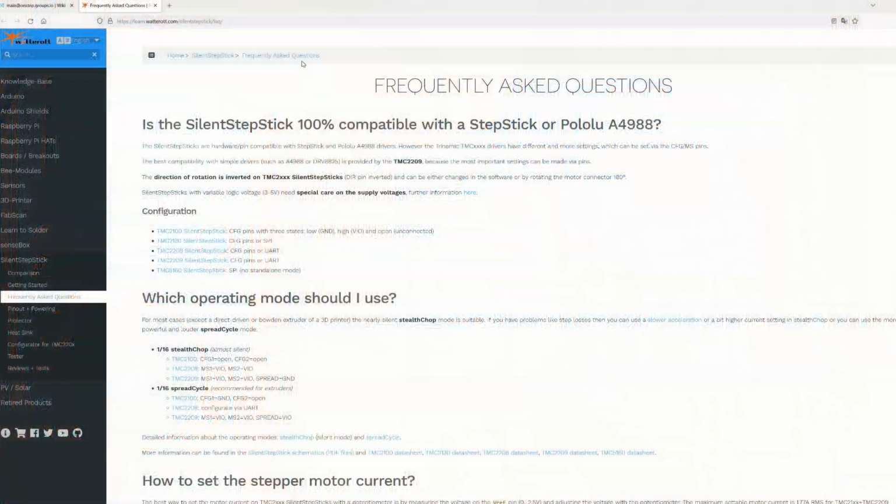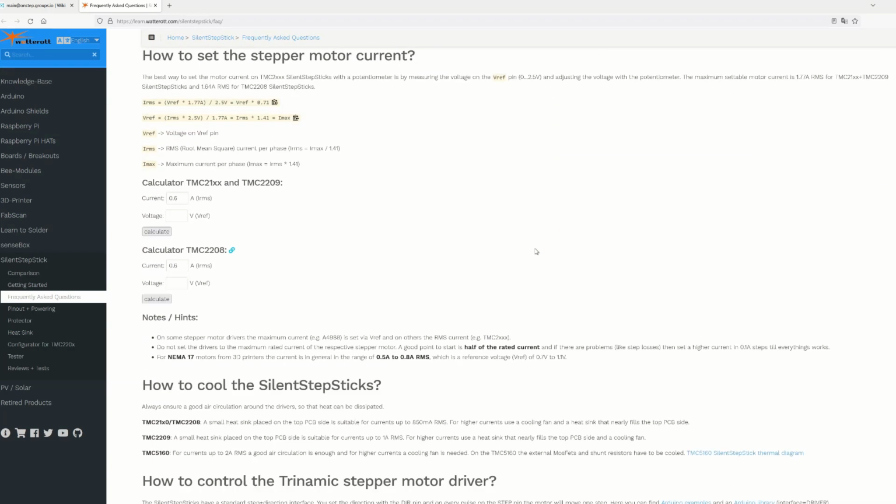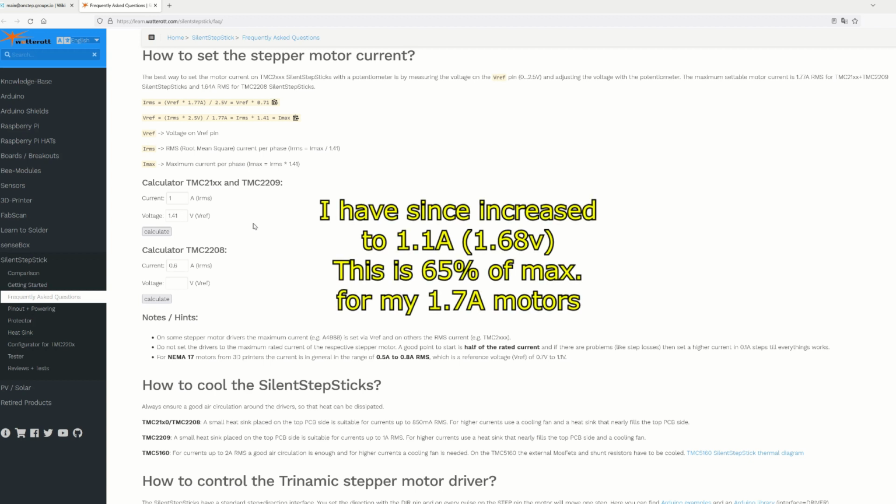Now, what voltage do we want? This is where the WaterRot FAQ comes into play. On this page is a handy little calculator, and I'm using the calculator for the TMC21 somethings. So I'm looking for a 1 amp current. If I input 1 in that box there, and then click calculate, the voltage comes up as 1.41 volts. So that's what I'm going to look for on this.